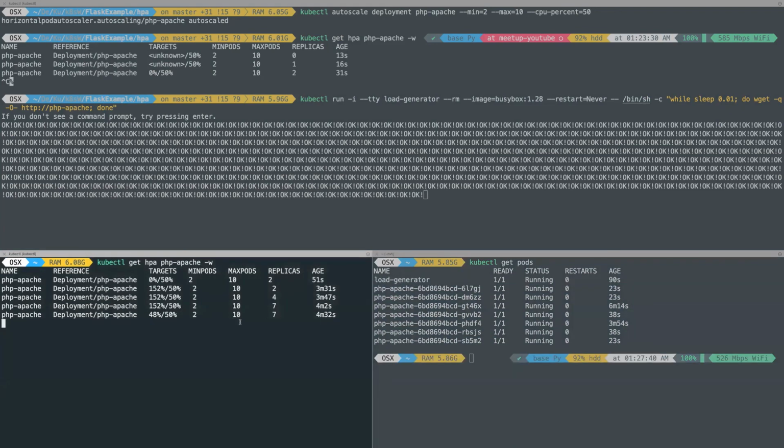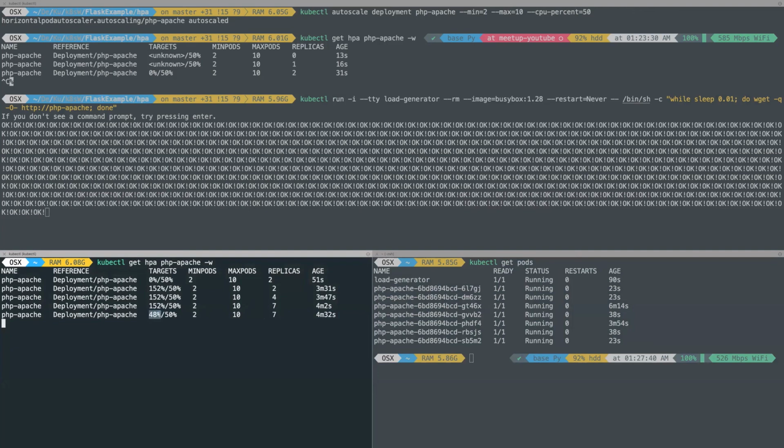You see it dropped from 152% to 48%. The replica set is still 7, because the pods increased, so there's no need for more. That means the utilization has to drop, because the number of replicas will cover for the utilization. That's why you see the number dropping after it got to 7 replicas.